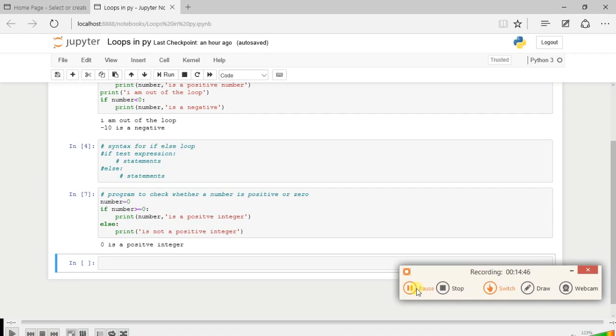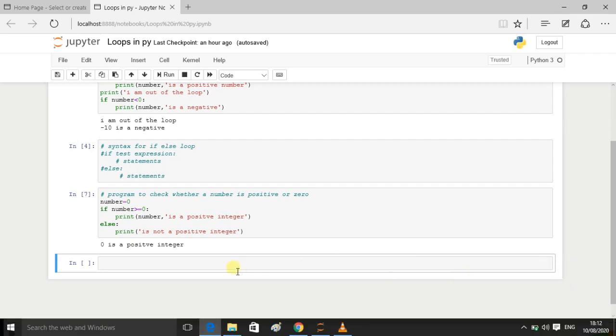Now let's see how the if elif loop is actually created in Python. For that, let me write the syntax here. Syntax for the if else if loop.